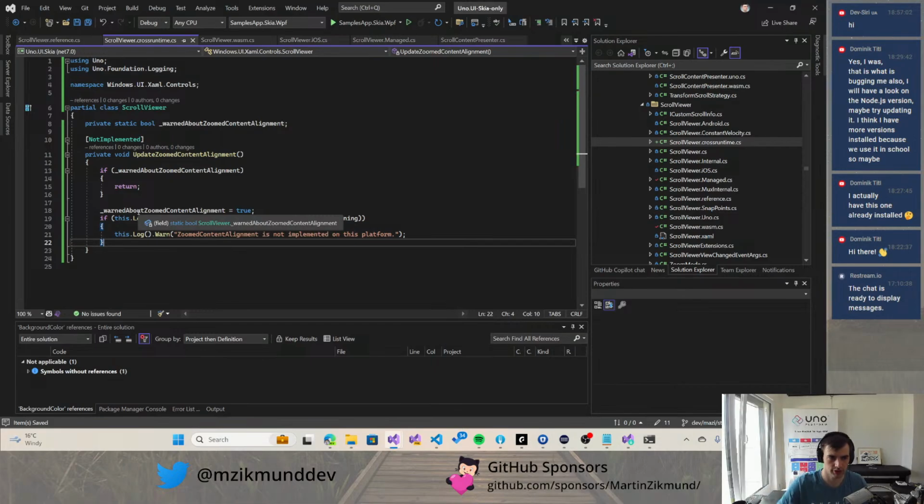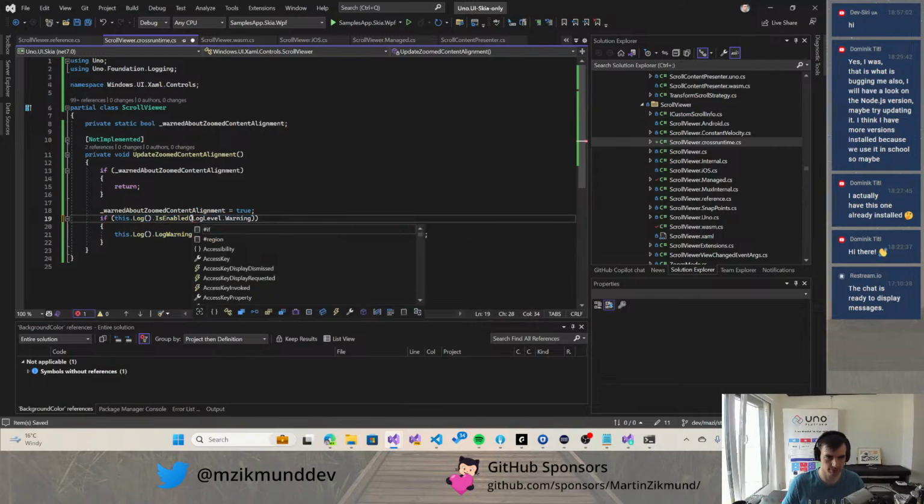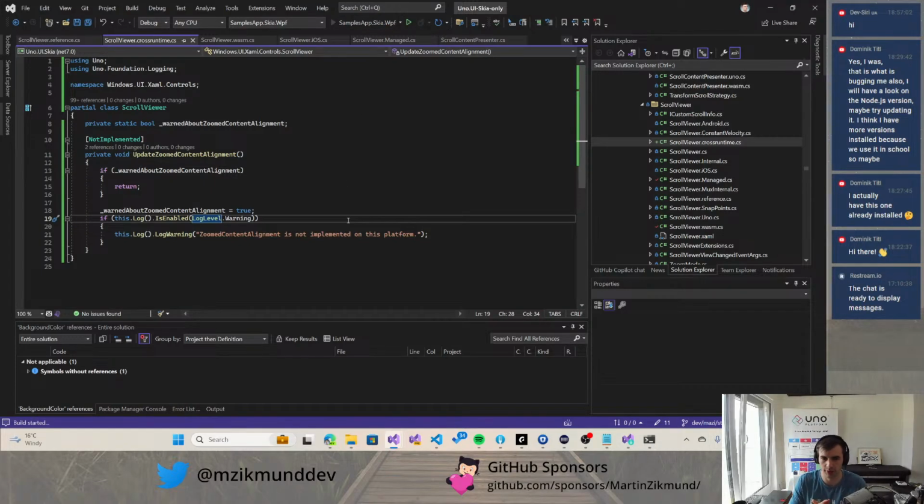So I will warn about the API not being implemented only once for the first scroll viewer that's calling it, and afterwards I will just keep it quiet so it doesn't bother the user multiple times when the user was already warned. So that should be it, and hopefully now we'll have a nice clean error log instead of multiple errors.